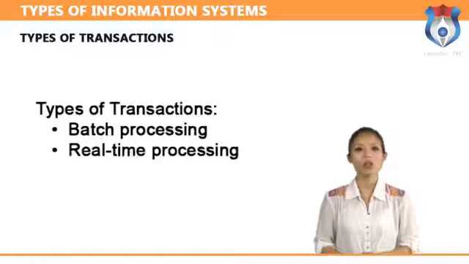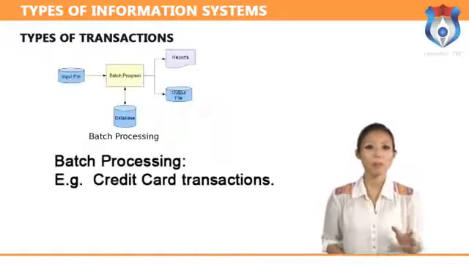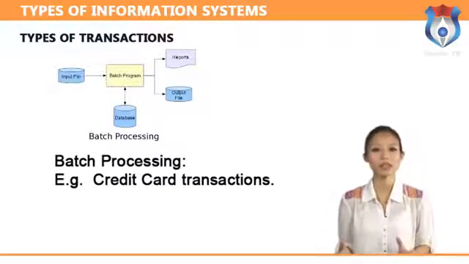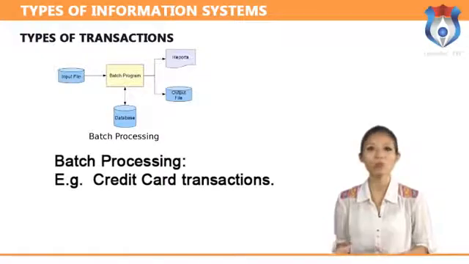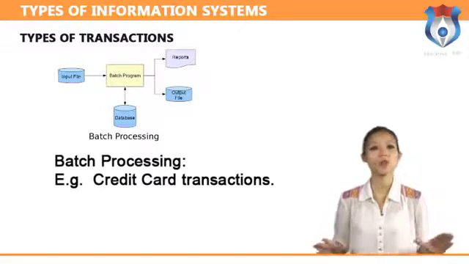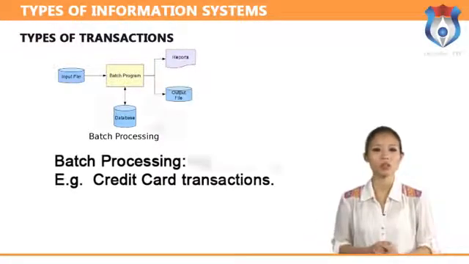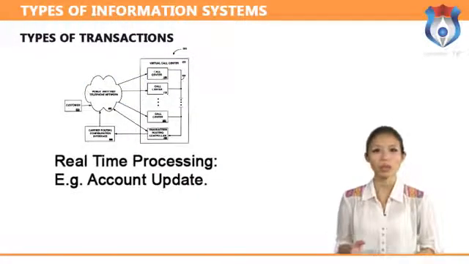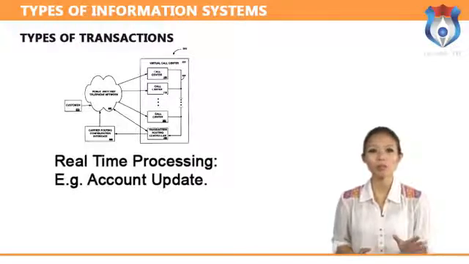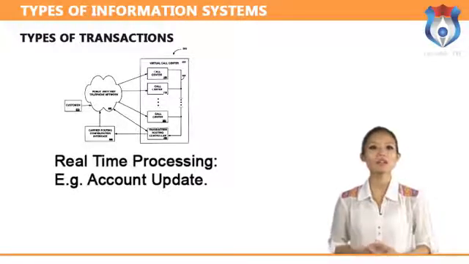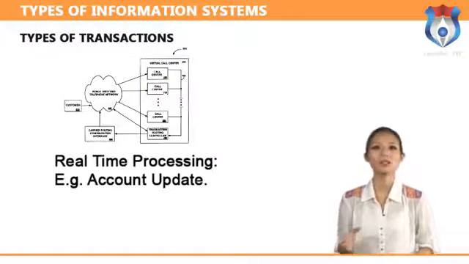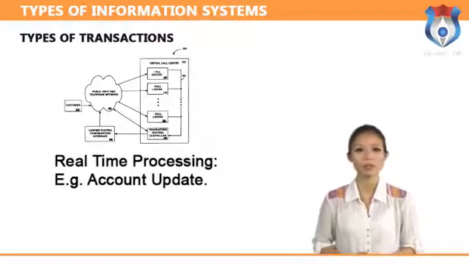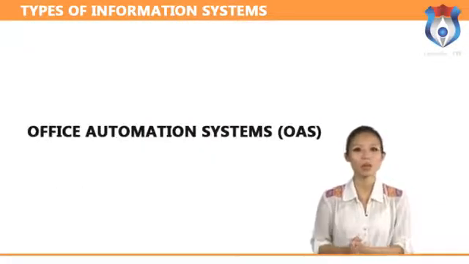Types of transaction. There are two broad types of transaction. Batch processing. It is a resource-saving transaction type that stores data for processing at predefined times, useful for enterprises that need to process large amounts of data using limited resources. Real-time processing. In many circumstances, the primary factor is speed. Like when a bank customer withdraws a sum of money from his or her account, it is vital that the transaction be processed and the account balance updated as soon as possible, allowing both the bank and customer to keep track of funds.